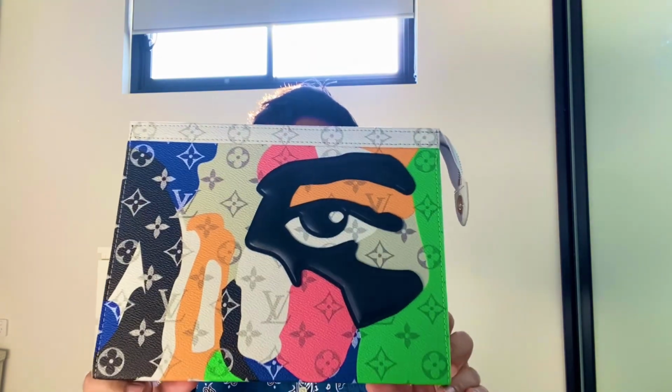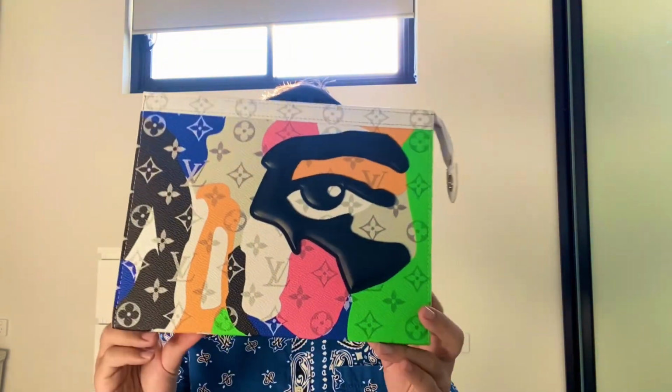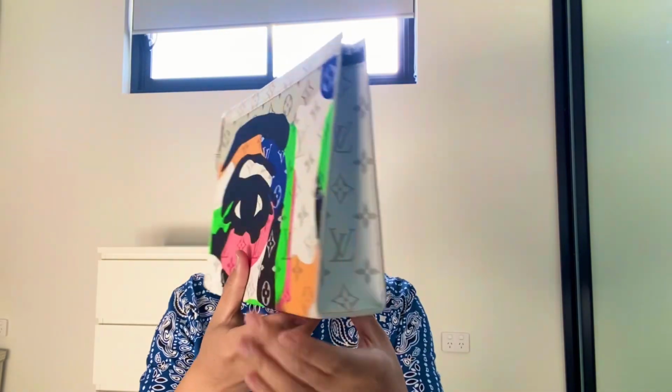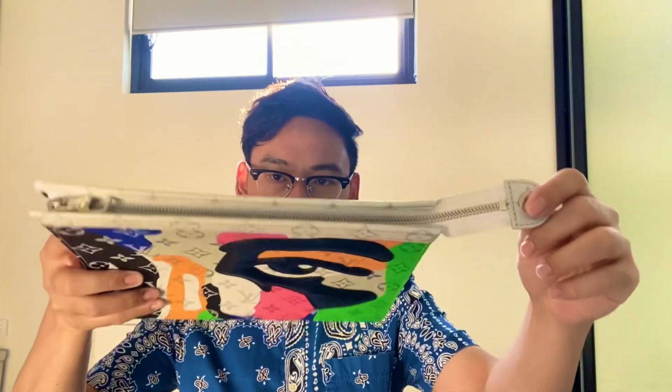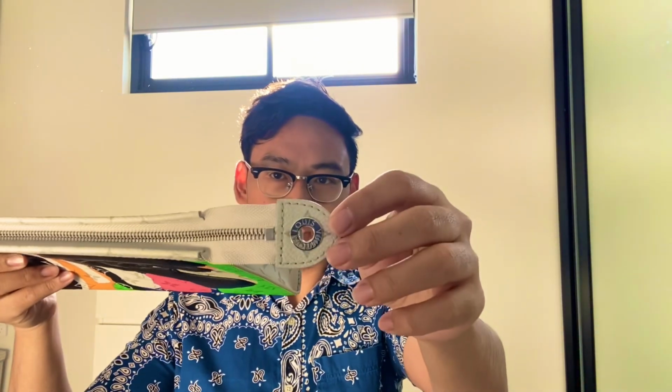My name is Gino and today I'm going to be reviewing this. This is the Louis Vuitton Pochette Voyage in this multicolor canvas, silver hardware, and this silver ring.